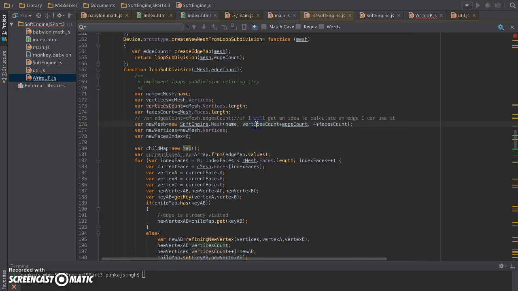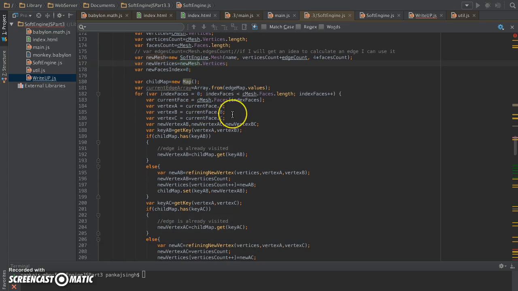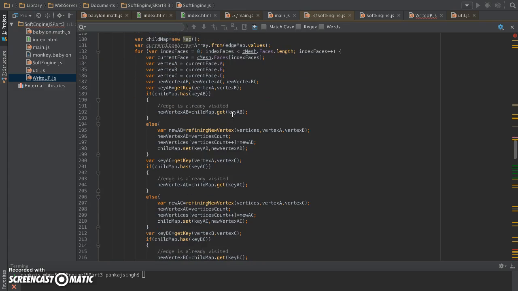And for the vertex count, I would require the vertex count plus the edge count, that means the total number of vertices plus edges. So I have created an object, new mesh, and now for every face I have to find a new vertex with the formula that has been given by Loop.